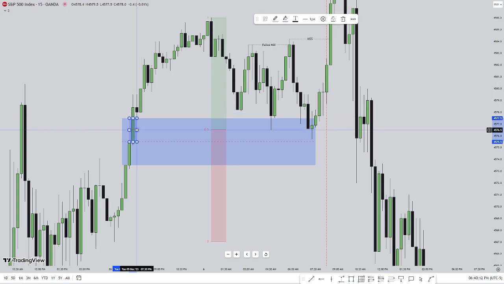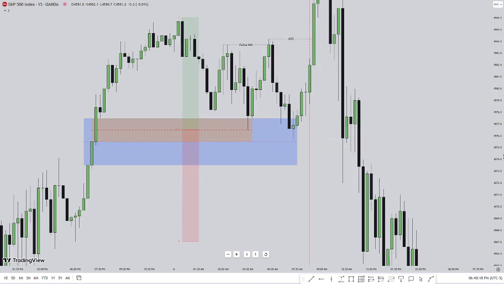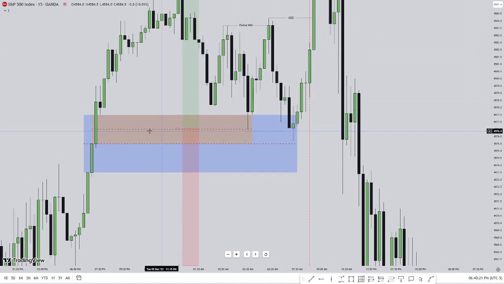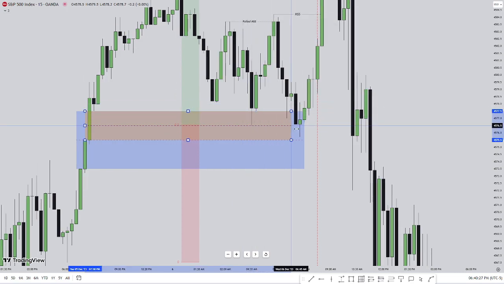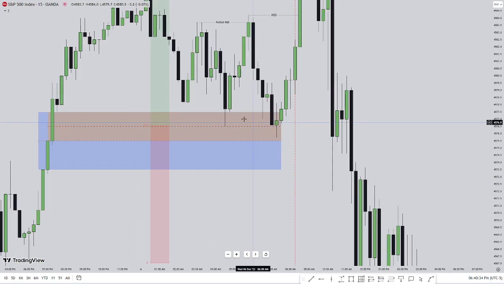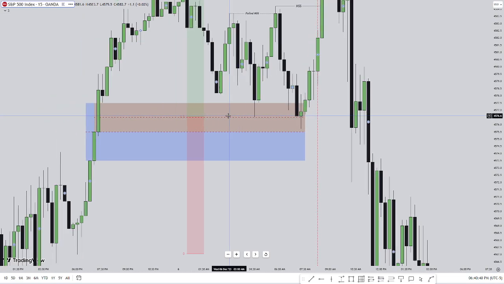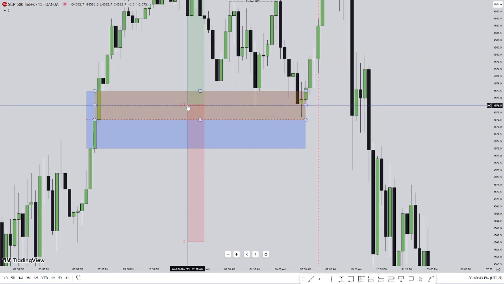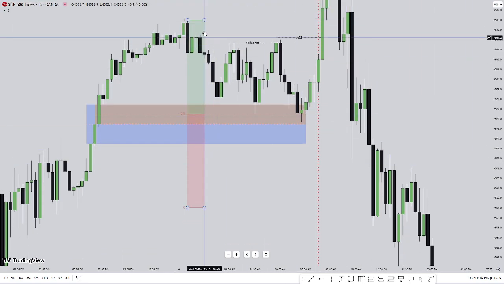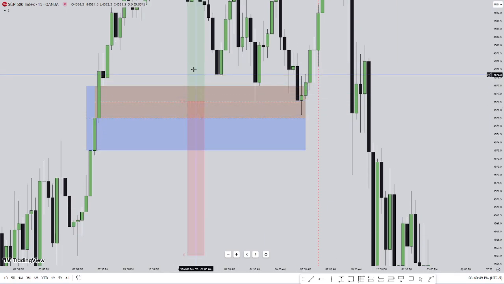Now this fair value gap here, let me maybe mark it in orange. Does that do anything? Okay. This one here, price traded down into this one and got to the consequent encroachment. Understood? So then my next idea would be if price is coming down after this failed market structure shift, first of all, it's going to want to take out this low. But then if it traded below this consequent encroachment, or at the consequent encroachment, and it wants to get bought back up, it's going to have to trade under this consequent encroachment of the whole range. So that's below this 0.5. I know it's in a really bad spot, but just bear with me. That means it's going to have to trade under consequent encroachment. It has to. Okay.